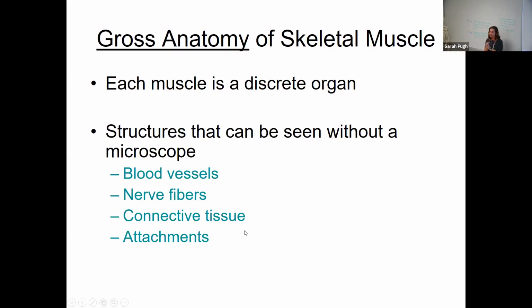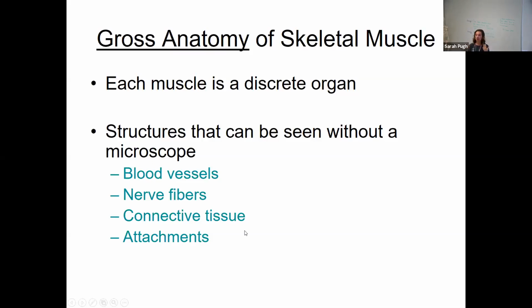We're going to do gross anatomy first, and then we're going to drill deeper into the microscopic anatomy of the muscle as well. Notice that the majority of this lecture is going to focus mostly on our skeletal muscles, okay? Not cardiac, not smooth. We will focus on cardiac muscle in anatomy 2. We will talk all about the heart in anatomy 2. And we'll focus a little on smooth muscle at the end of this chapter, but this chapter is mostly on skeletal muscle.